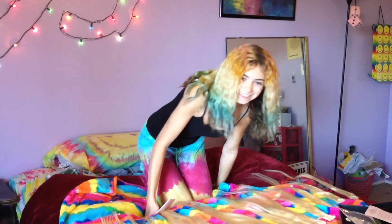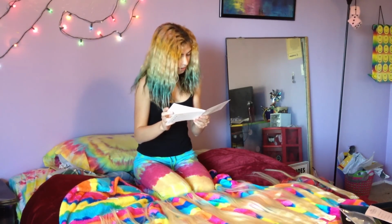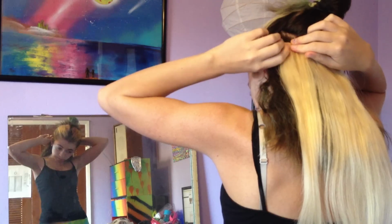Well, I'm excited to try these on. I have never worn hair extensions before. I've never tried them at all. Since I've never worn hair extensions before, I'm gonna see what is in the instructions. These instructions are only for dyeing them. There's not any instructions on how to put them on. I don't really know how to put these on. I'm just gonna try.